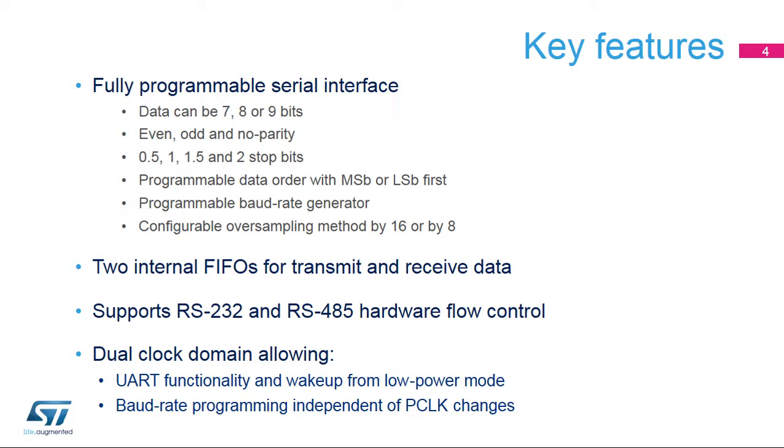The start bit is followed by 7, 8 or 9 data bits. If parity control is enabled, the parity bit is transmitted as the last data bit and is included in the data length count. Finally, a number of stop bits settable to 0, 1, 1.5 or 2, where the line is driven high, ends the frame. Data order is programmable with most significant bit first or least significant bit first shifting.